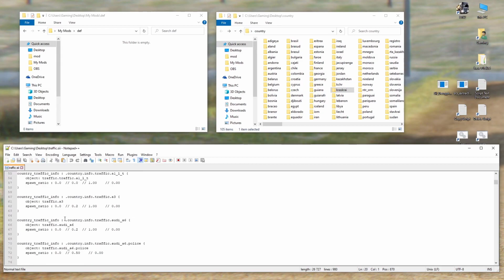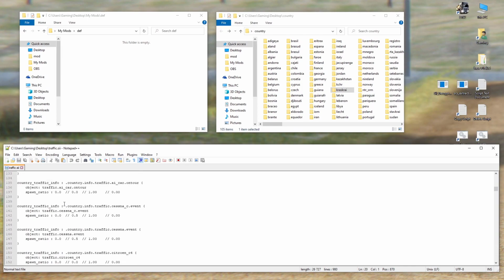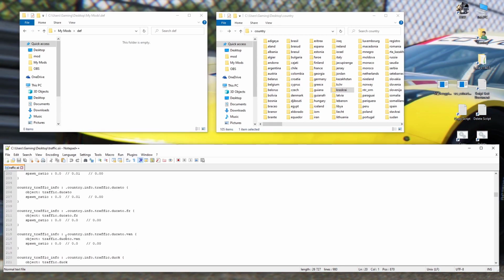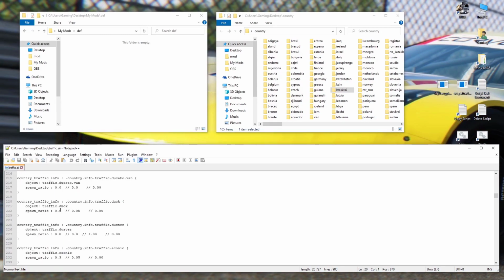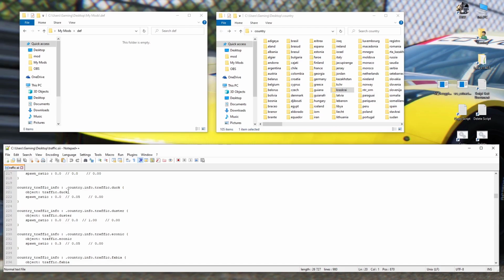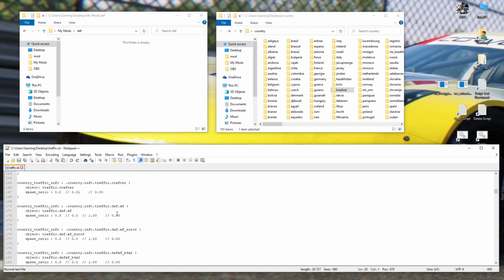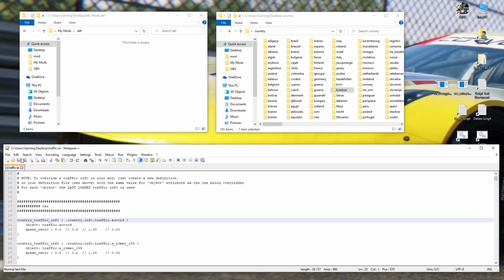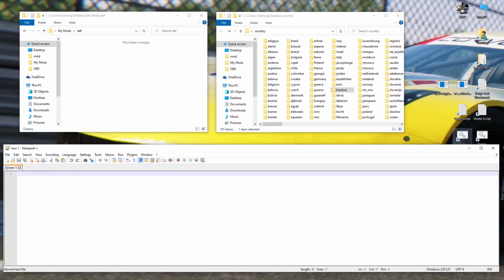Somehow the game still recognizes these vehicles to a point that they still do appear, but they appear relative to the ratio that it's supposed to be. Okay, you will see that most of these things are set to 0, even though I've used the trucks, I've left them, and certain values. The traffic duck, that is actually the Citroen 2CV. It's called the duck in the game, and it's set to 0, but you will see it spawn every now and then. It just limited the amount of times that it spawned. What you've got to do is, once you've changed all these things, obviously save it. I've saved it already, so I'm going to close this up.